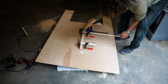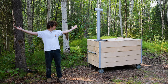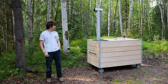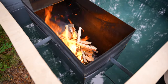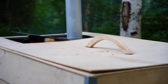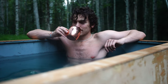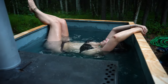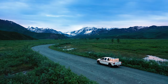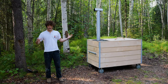Done. I'm really pleased and proud of myself of how it turned out. I went into this project really not having any idea if this was gonna work out. It was definitely my biggest and most expensive project I've ever worked on, and I am so happy that it turned out, and it works really well too. The only thing that's really left to do is to take it somewhere, because I'm putting portable on the title, which means you know I gotta take it someplace.